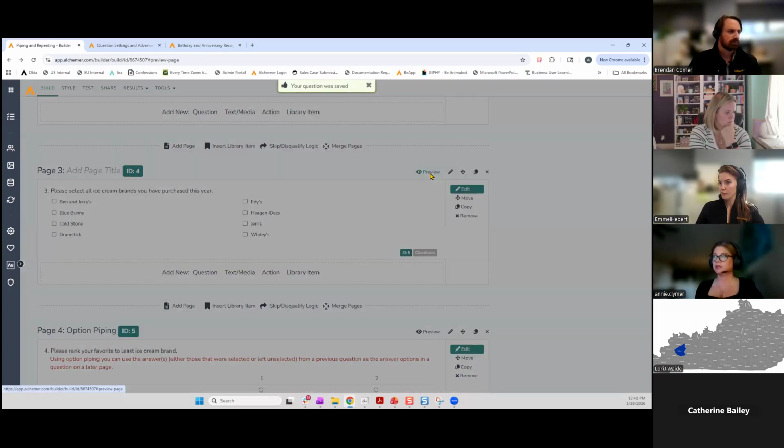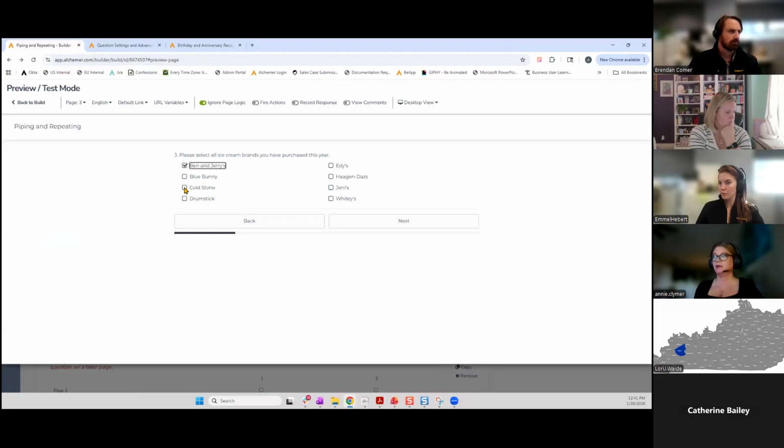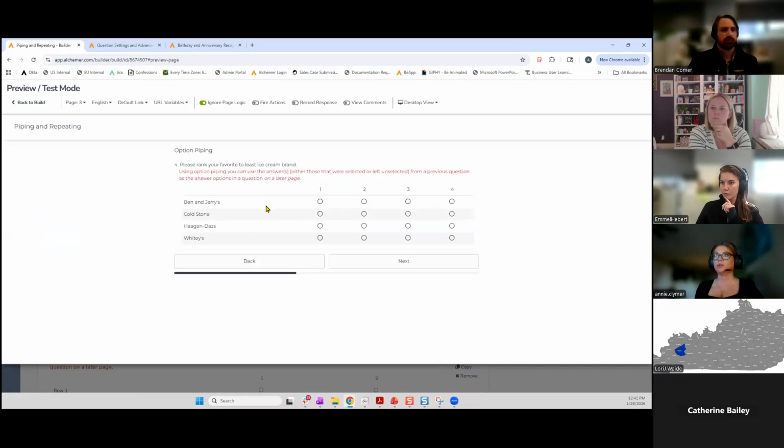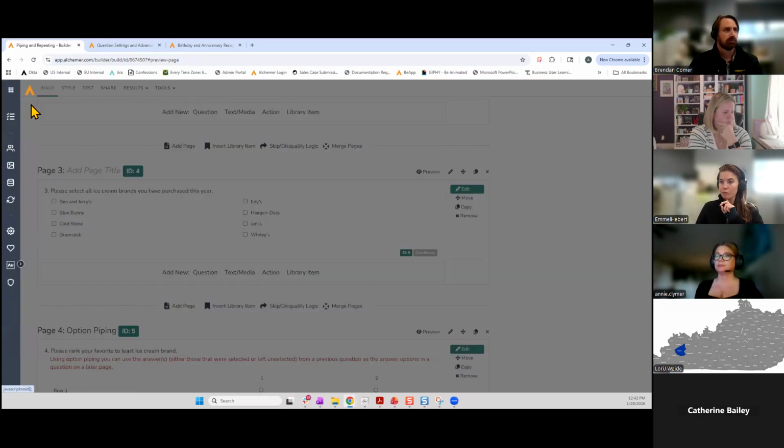And just so you can see what this looks like, we'll go ahead and pull in a few. And now you can see it will just pull in those brands. So this can make the question more relevant to the respondent. It can also save you some clicks when it comes to row options, for example.